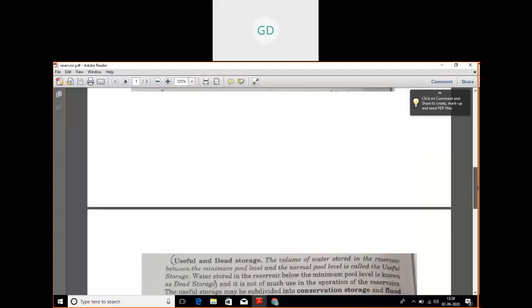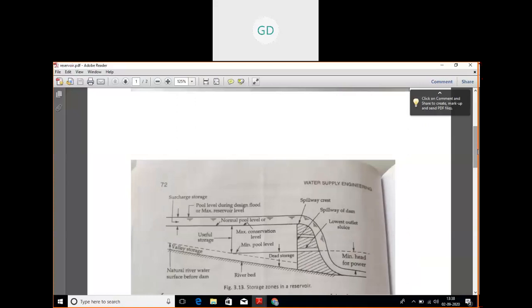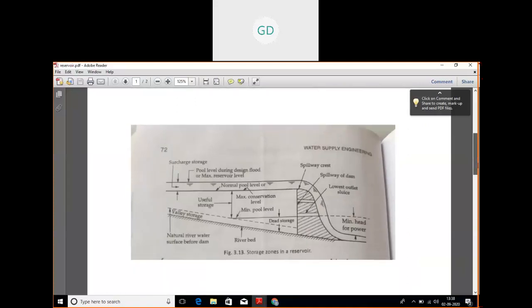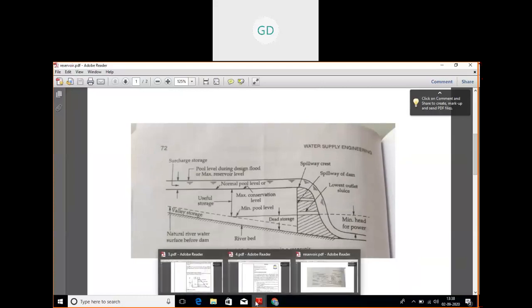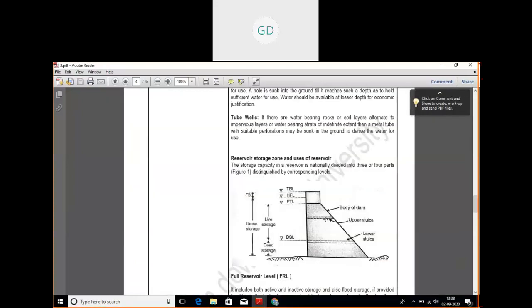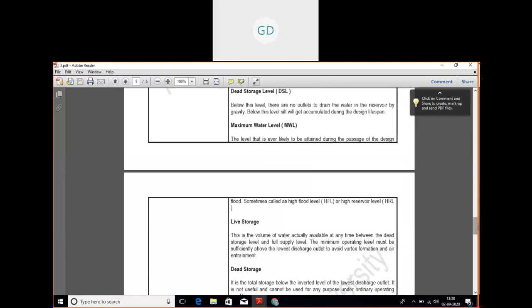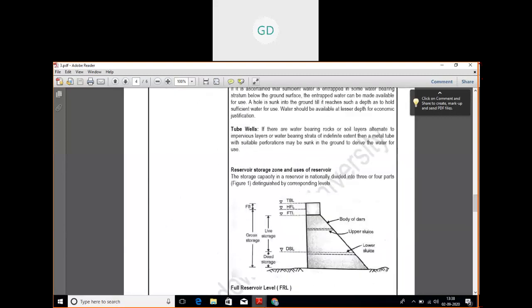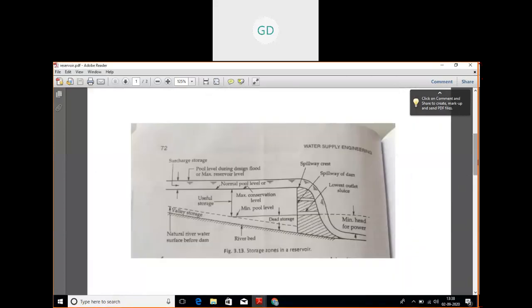Don't forget to write in your copy. The thing that is given in your ERP, you can also write down, but I think this one will be more understandable to you than whatever is written in ERP. In ERP you will find a diagram like this, and definitions are here, but I don't suggest writing this one. We will study this one from the book. Okay, so let us see.